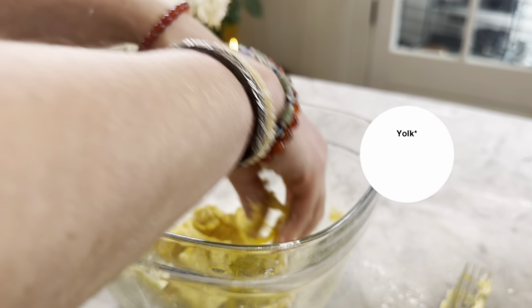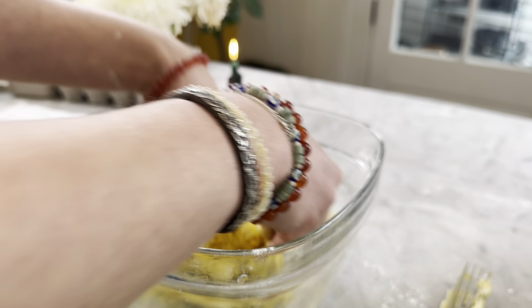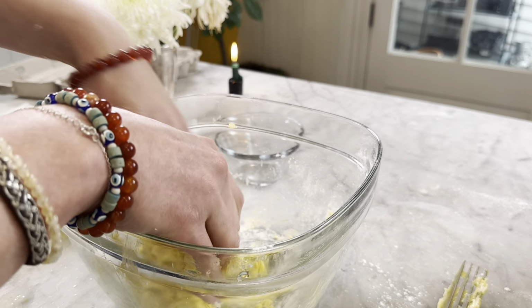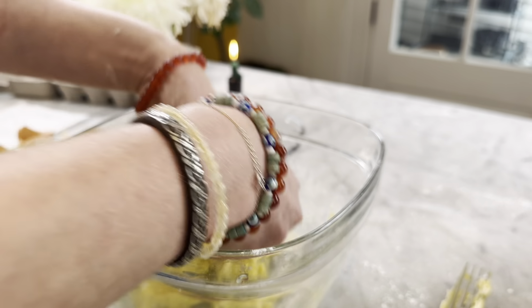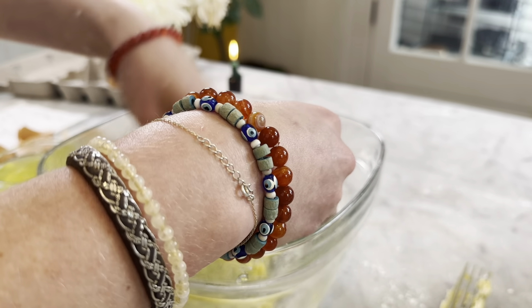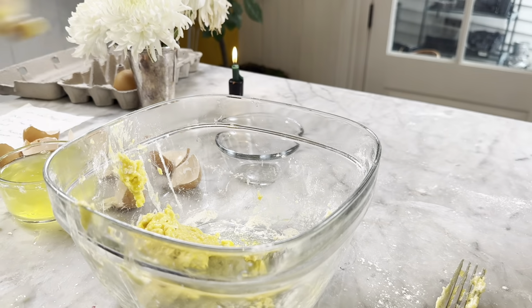And then we're gonna put it on a flour dusted board and knead it for 5 minutes, and that's it. After that, it just sits in the fridge for 45 minutes, and then you can do whatever you want with it. So, I mean, this took under 5 minutes. The kneading part's gonna take under 5 minutes. Okay, so we've got our wet little dough situation. I'm gonna wash my hands and then do the next part.